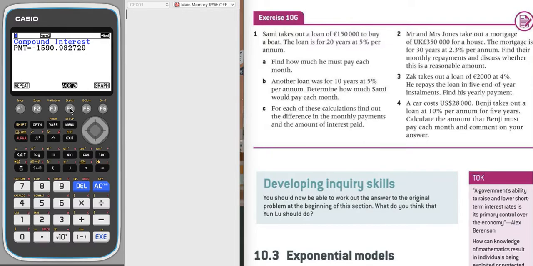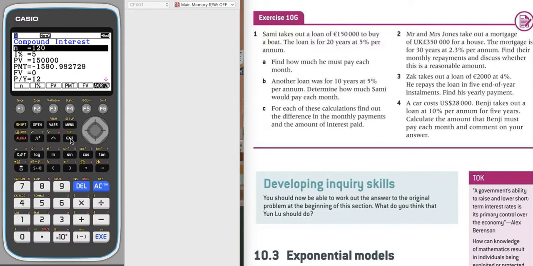1,590.98 euros. Interesting, but do notice that you think it would double what the previous one was, which, if you recall, was 989.93. So if you were to double that, almost 2,000, and instead only 1,590 and 98 cents. That's because of the interest. You're avoiding 10 years worth of interest on some of that money. Makes a big difference when you're talking about a long period of time. There's a lesson in there somewhere.